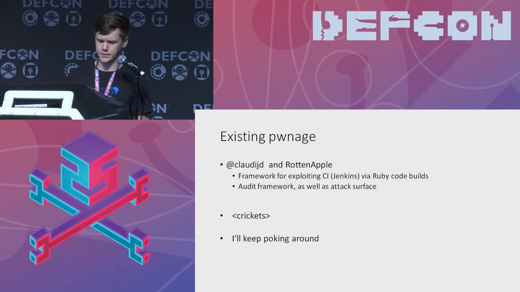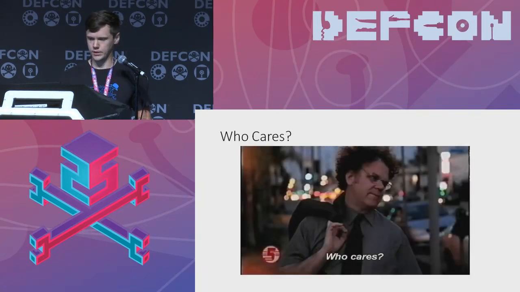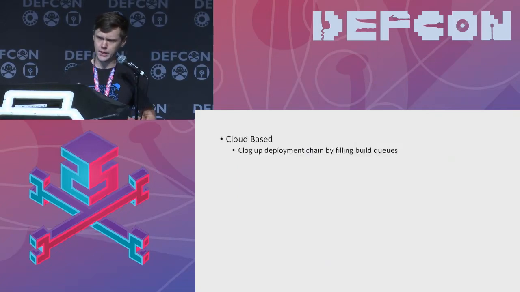So at this point I still wasn't quite sure of the full implications of these. I started to try to figure out who cares about this. I care, but it seemed like this vendor in particular didn't. So some of the implications for cloud-based services, at the very least: if I'm building code through your cloud-based version of Travis, for example, I'm not doing anything on your infrastructure. I am leveraging your repositories to do things on a server that's running code. I could clog up your build chain at the very least, because these things queue up. If I open like 600 pull requests, I'm going to open 600 queued builds that are just going to sit there until they go through. So, a quasi-denial of service, maybe. But this is free computing time. These are free computing resources.